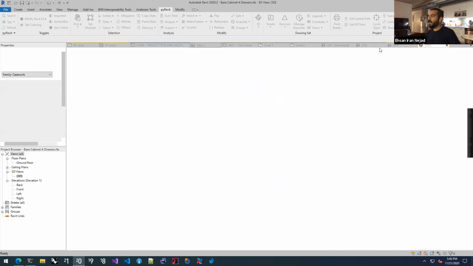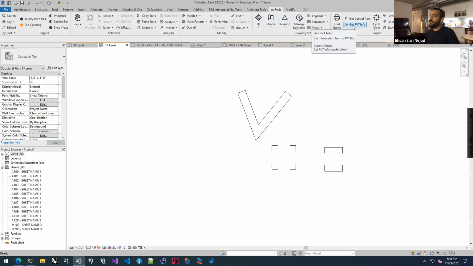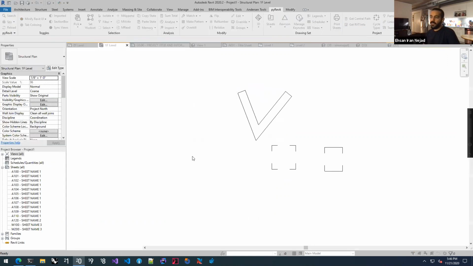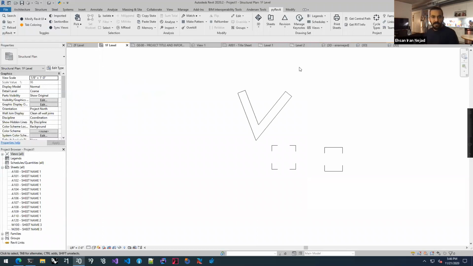And then the other one that I wanted to mention is, where'd it go? This Get Revit Info. If you click on this, you can select any Revit model from any version, and it will give you the information about that Revit model, what version it was created in, the last save path, and all that kind of stuff. And if it has project information, it will list that project information also. That's a great tool if you get a Revit model from somebody else and you don't know what version it is and stuff like that. It gives you a lot of that information.